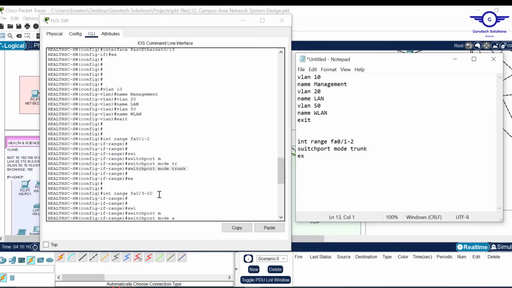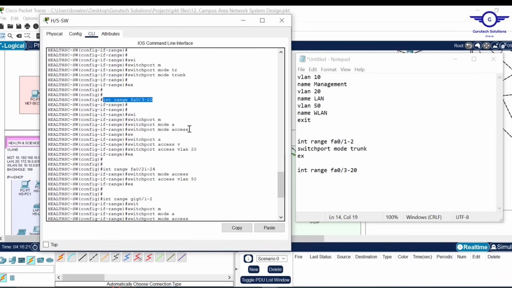Then from interface 3 to 20, like we said, should be access ports accessing VLAN 20, the LAN VLAN. Very simple. This is a very simple and very important project that needs proper understanding, I repeat. Also, I just copy this one instead and paste here.